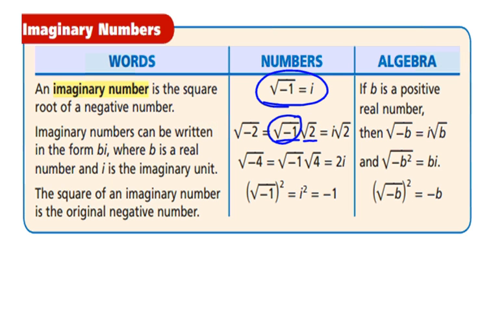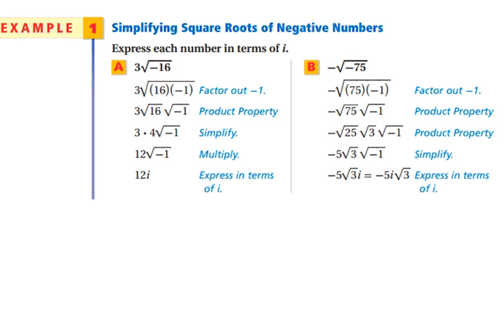And if we have i squared, that would be the square root of negative 1 squared. That gives us negative 1. So i squared is equal to negative 1. That's just a couple of very basic things about imaginary numbers. I think once you get the grasp of it, anytime you see a negative under a radical, that's going to give you an i. And that i comes outside. It's not under the radical. It's not the square root of i. It's just i. So the square root of negative 1 is i. That's the name of that imaginary number.